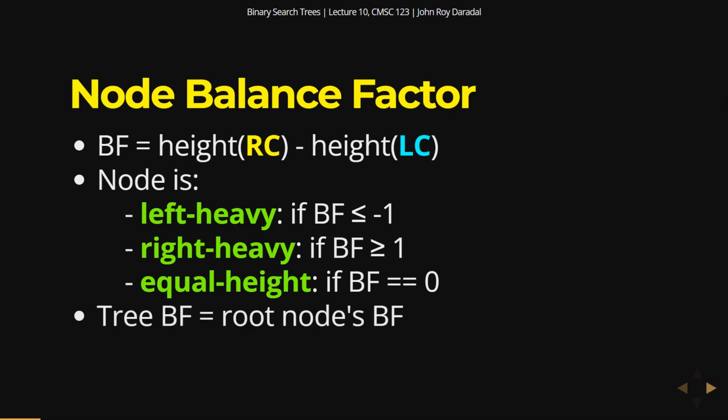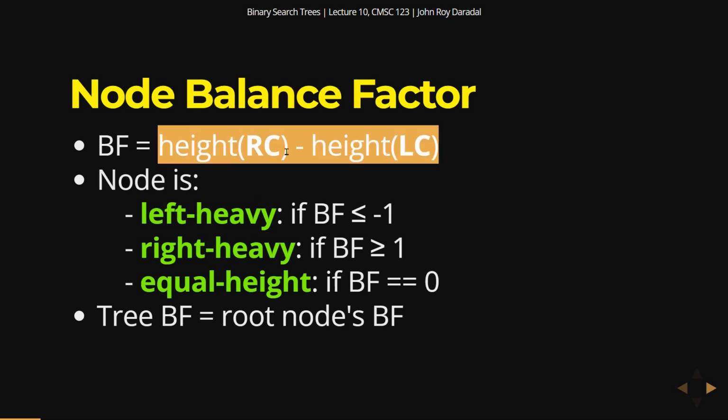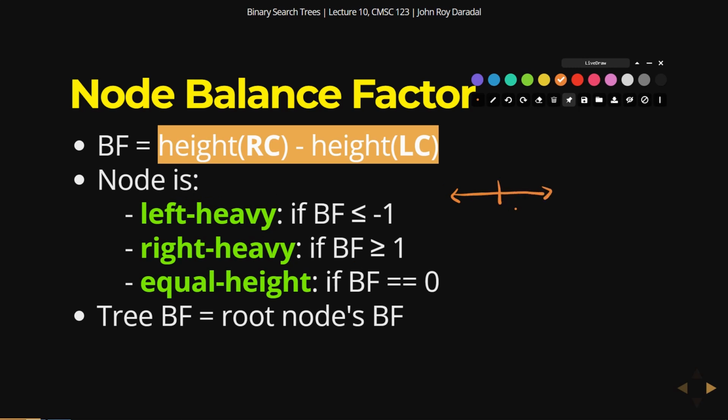Okay, so when we talk about the balance factor of the whole tree, we are talking about the balance factor of the root node. Okay, so yeah, so if we ask is the tree left heavy or right heavy, then we'll just look at the root. So is it left heavy or right heavy or equal height? Okay, so that's the concept of balance factor. So right minus left, so that if it's positive, you have the right heavy, and then if it's negative, you have left heavy. Okay, so it might be useful to think of the numbers on a line, right? So if it's positive numbers, it's right heavy. If it's negative numbers, you have left heavy.